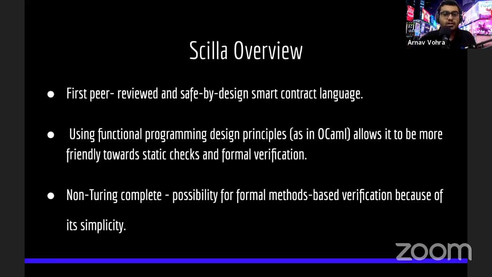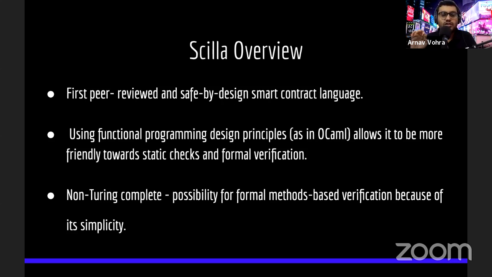So an overview on Scilla. Scilla is a peer-reviewed and safe by design smart contract language. It uses functional design principles as seen in OCaml, and it allows it to be more friendly towards static checks and formal verification. Now, what is formal verification? How we can do that? That will be discussed later in the next session by Anton.